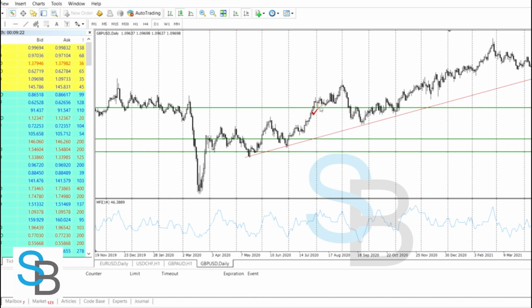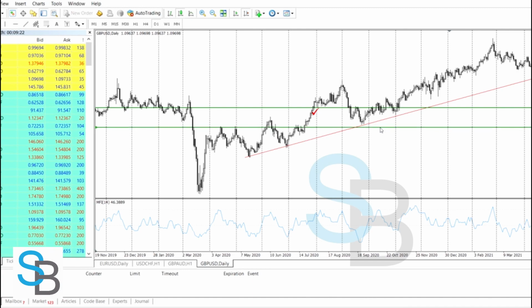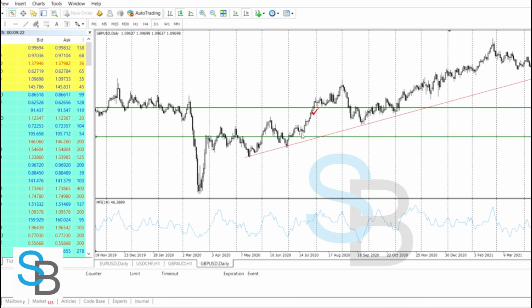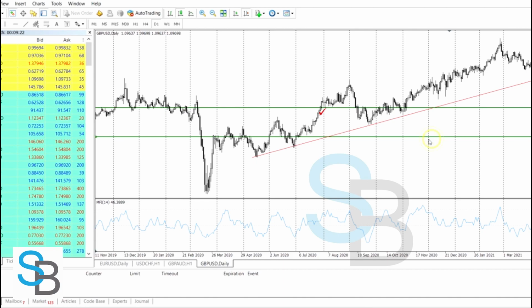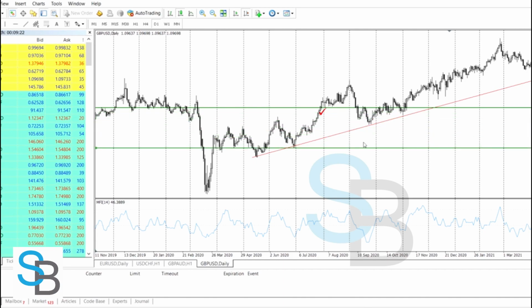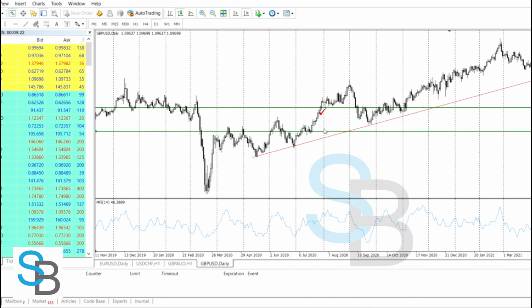But entering here will kind of make you use a stop loss that is kind of this big, okay? Maybe this big, because you want to put the stop loss below the previous swing low, right? So you might want to use a stop loss this big, or maybe below previous support or resistance levels. So basically what I'm saying is your stop loss level will be high, okay, and then it's going to reduce your chances of being profitable.